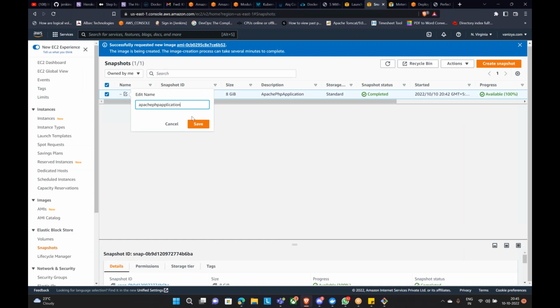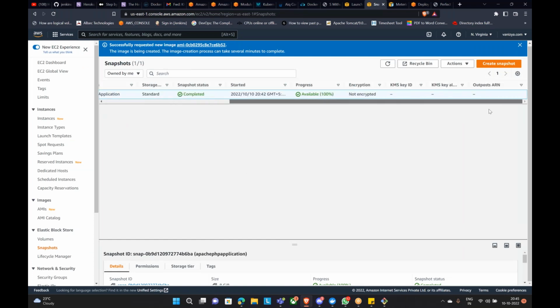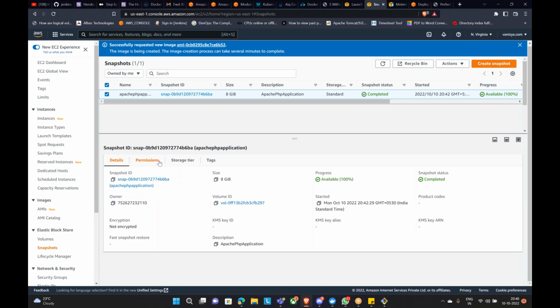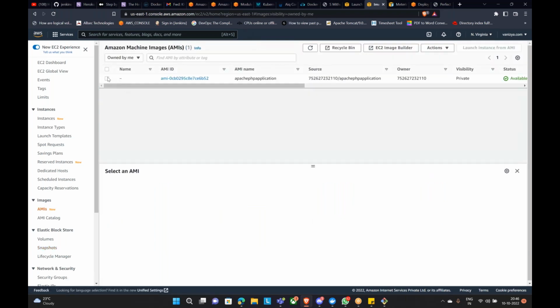Okay, so this is my AMI. So see, an AMI is nothing but a way of storing the information about what volumes it has to create and attach to the EC2 instance. That's it. Nothing else. In the backend, it is just a snapshot. Snapshots are very important because if you see this AMI here, let me show you. I can see there is a snapshot ID, there is a volume ID. And if you go to AMI, what is important here?